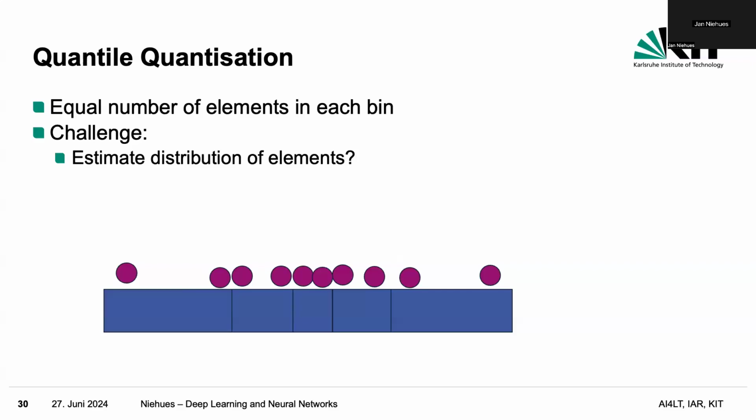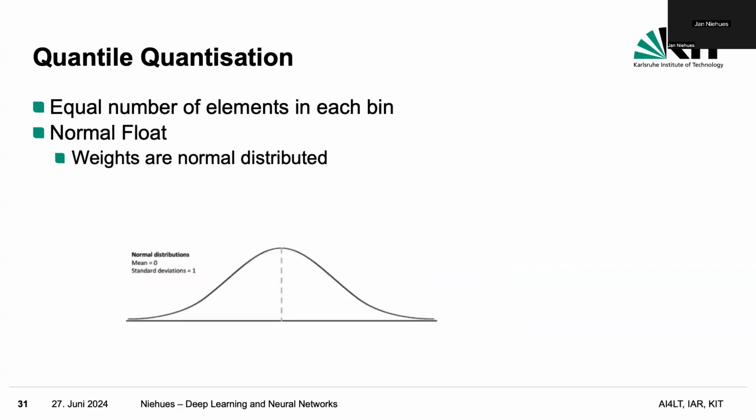So the question is, how do you calculate that? You could start, of course, doing statistics about each of them. However, there might be a shortcut, and we're thinking about that. We mainly want to quantize our weights. Does anybody remember what we know or assume about the weights? Any idea? Yeah, normal distribution. Exactly. You said there's a normal distribution. So what we can do is take the normal distribution and choose buckets so that the area covered by each bucket is the same. Then the probability of elements in there is always the same. So you'll have small buckets here, and here you have larger buckets.